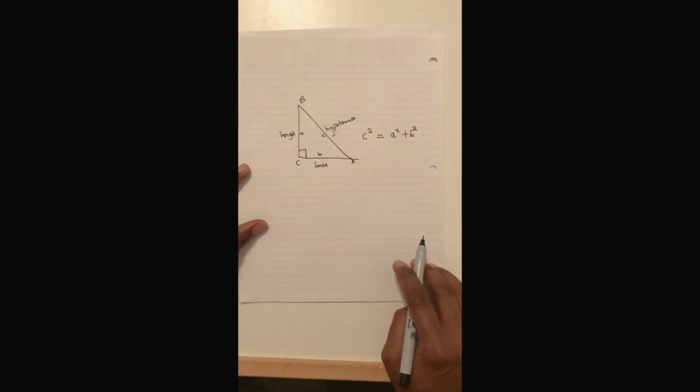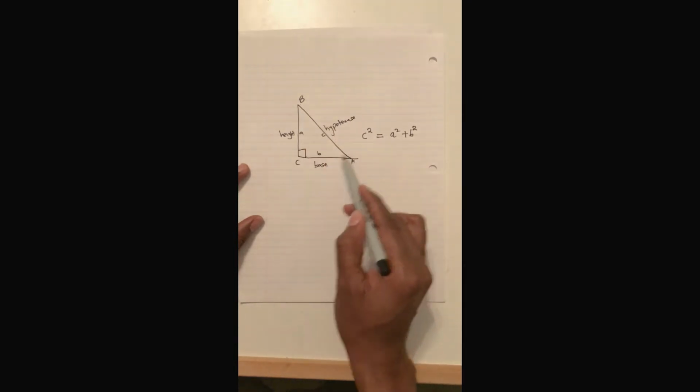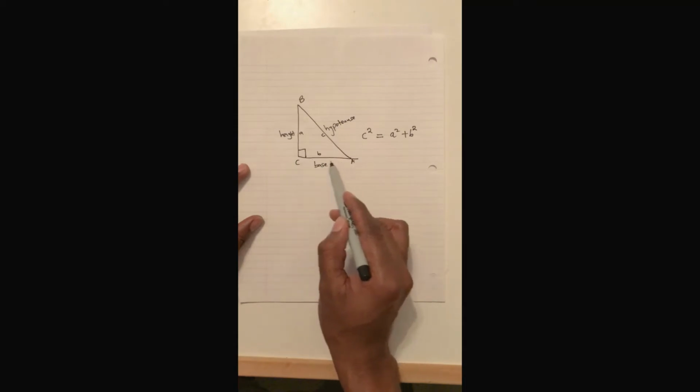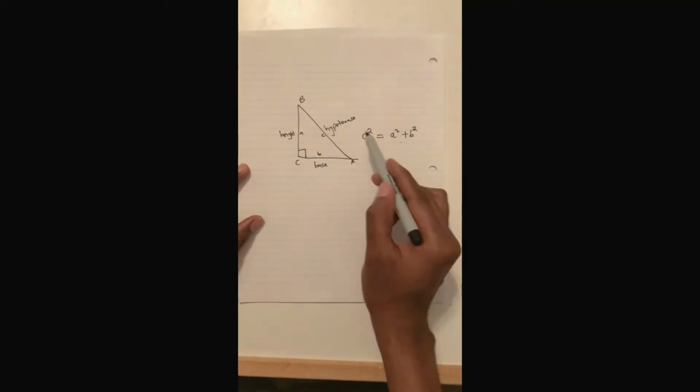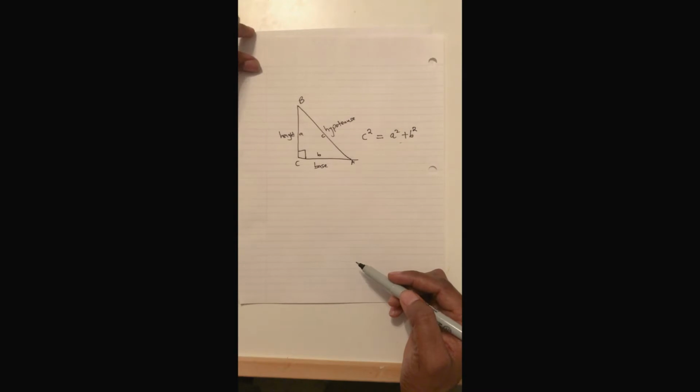That is Pythagoras theorem or Pythagoras relationship in a nutshell. Okay, always the hypotenuse, which is the longer side, when you square that, it is equal to the sum of the squares of the other two, a squared plus b squared, as denoted in this equation here. So let us take an example to demonstrate this relationship.